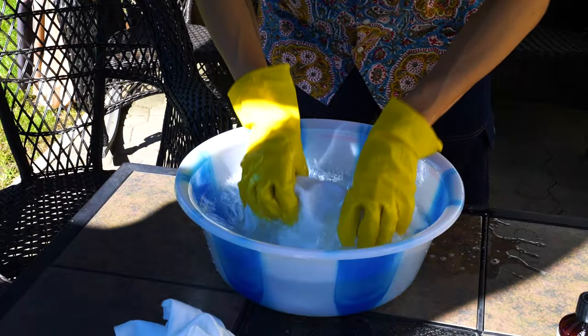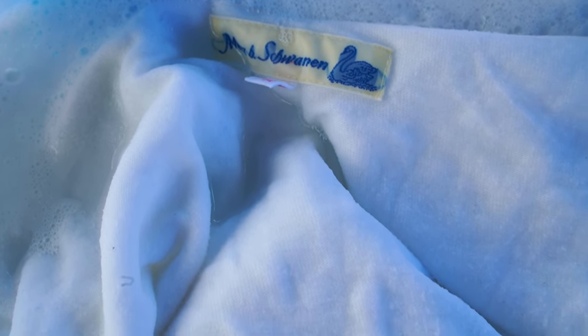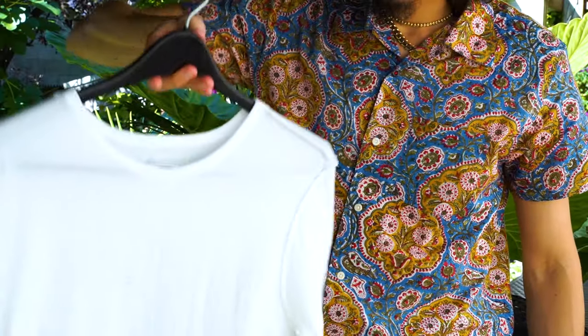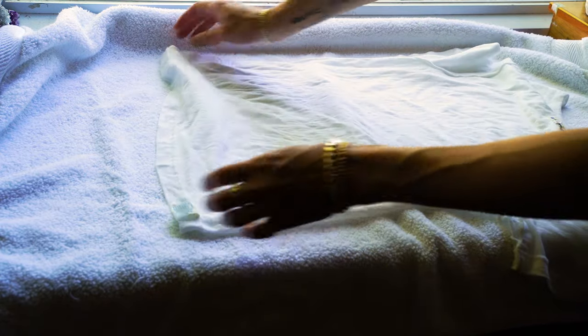Then I agitate the water, let it soak in the shirt, drain it out, add some fresh water, and do the same thing — rinse and repeat — until the water is completely clean. Then I strain out the water and I never hang dry or put a t-shirt or anything knit on a hanger, because knits are not meant to be put on hangers. Knits have to lay flat and dry on a towel. Otherwise you're going to ruin the shape, and you really can't save a knit that's been ruined from hanging. Always flat dry your knits — whether sweaters, t-shirts, anything — put it on a towel and let it air dry flat.